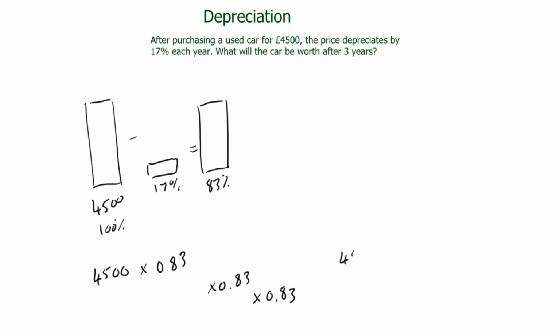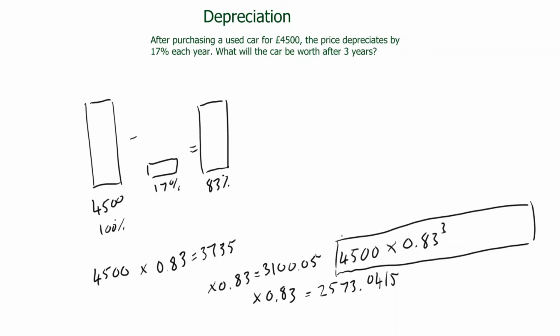And again, in the end, you can do this. And that will make the same result there. Okay, so that'll be exactly the same result. So just to reiterate, if you did it 3 times, so you're taking this new number each time and timesing it again by your new amount, that would be the same as if you did this sum here. So if you try this in your calculator now, you'll see 4,500 times 0.83 to the power of 3 will just be the same number here, which is exactly what I've just got. Right, so that's depreciation.